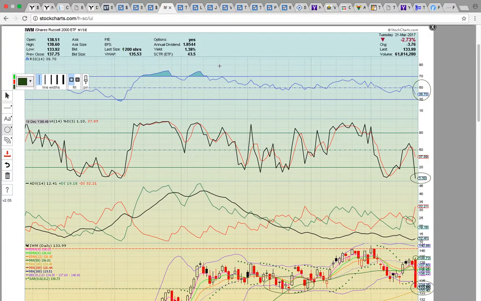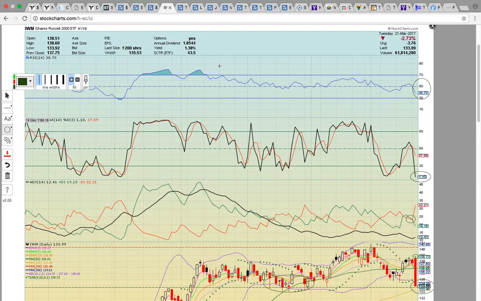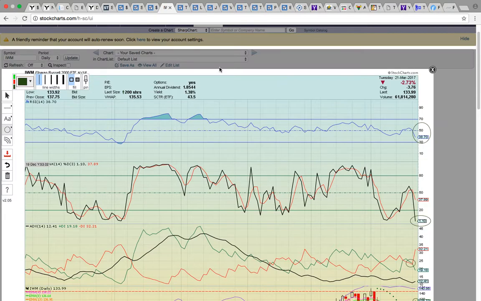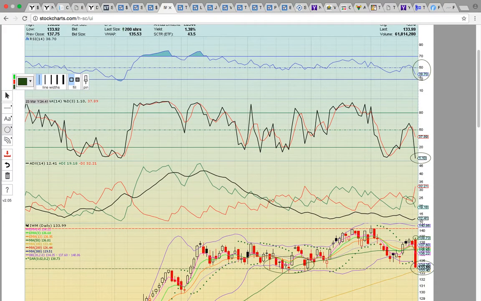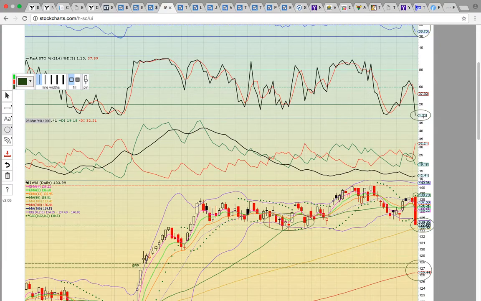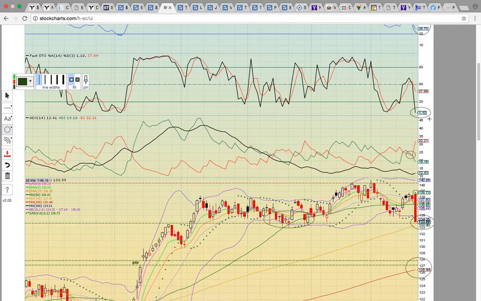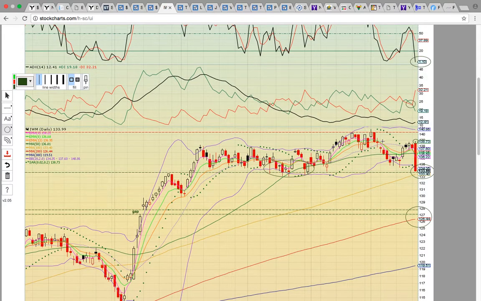Well, ticker symbol IWM, which is the Russell 2000. This is the small caps under huge pressure today. Giant drop. It was the biggest drop of all the indexes here. We're looking at a 2.73% drop. RSI closed below 50. You've got Fasto way down here at 1.10. This is extreme oversold levels. Okay, this is a major sell-off.